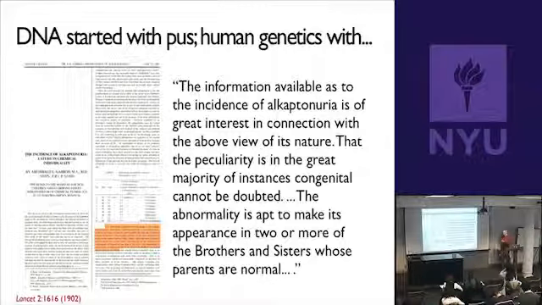And because the 2 parents are carriers, however many children they have, they're all subject to potentially inheriting those 2 bad copies, and therefore it tends to run in families. And you find brothers and sisters in the same family who are affected by the disease where the parents are normal. Okay.